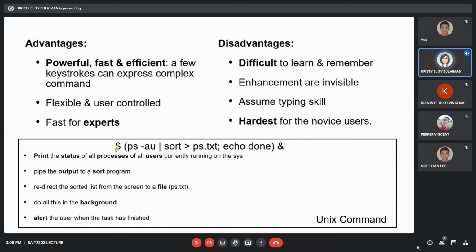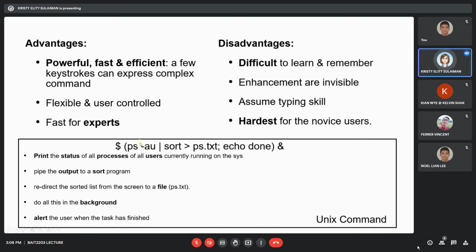Okay, so for example, here, ps prints the status of all processes of all users that are currently running on the system, and then it pipes the output to a sort program. This refers to the pipelining process.